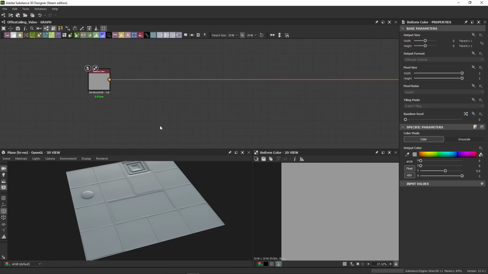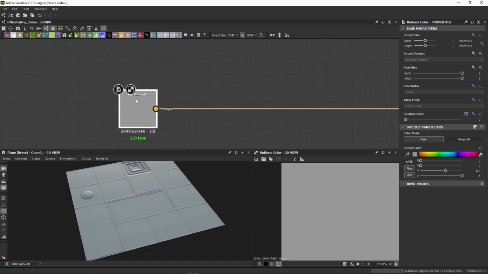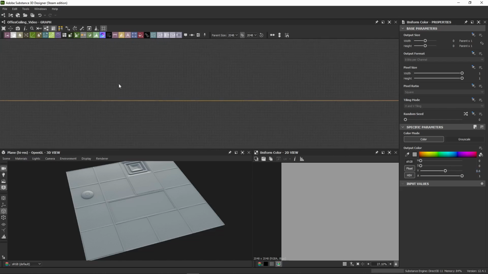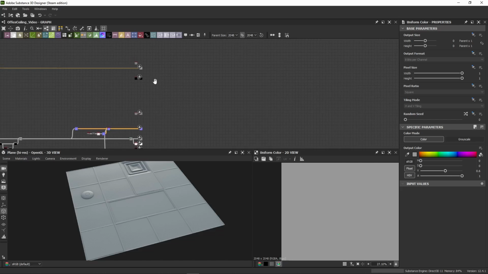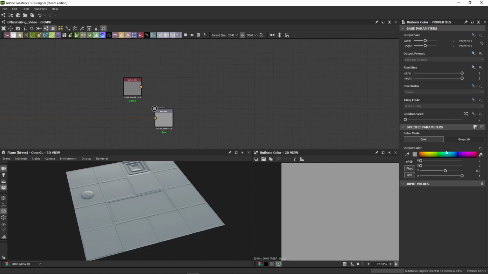Alright, so in the last one, obviously we left off finishing the height. And now to get started on the base color, we're going to start with a uniform color with a value of 0.6 for the brightness, or like the light and dark. I think it does that for value.